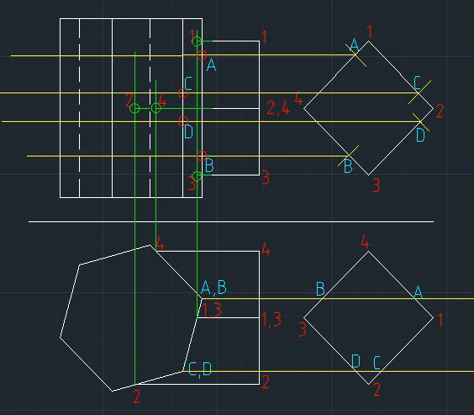Starting at point 1, we can see that point 1 needs to be joined up to point 4. But in this case, point 1 first goes through turning point A. So we're first going to draw a line from point 1 through to point A. Then point A gets joined to point 4. Point 4 then needs to be joined to point 3, but it also goes through a turning point B. Therefore, we will first draw a line from point 4 through to turning point B. Then from turning point B to point 3.